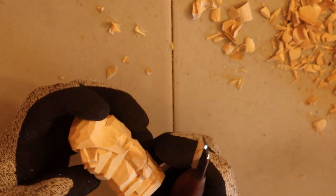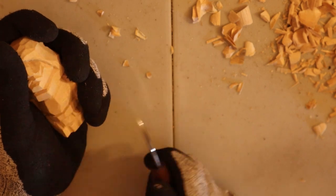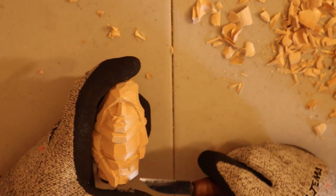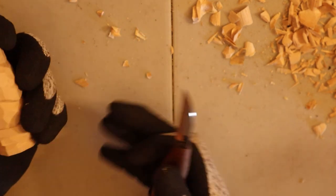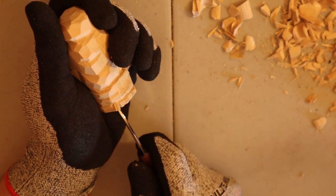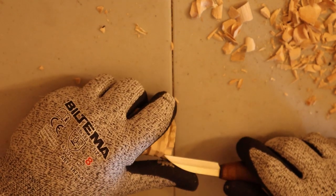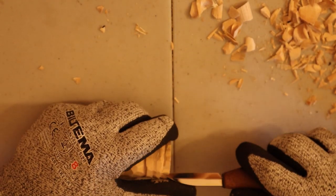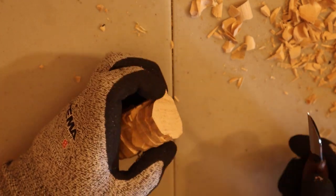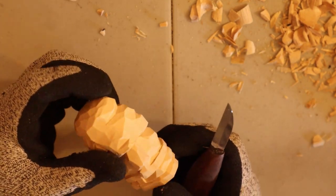Okay, so let's remove some wood here. Be careful to not pop the sword. That'll make the sword bigger. Then I will move that little part here. Okay. So in the back, in the middle, little step cut and put the wood on both sides. So we can sort of see feet. Come on. There we go. Okay, so that's a puffy cloak.